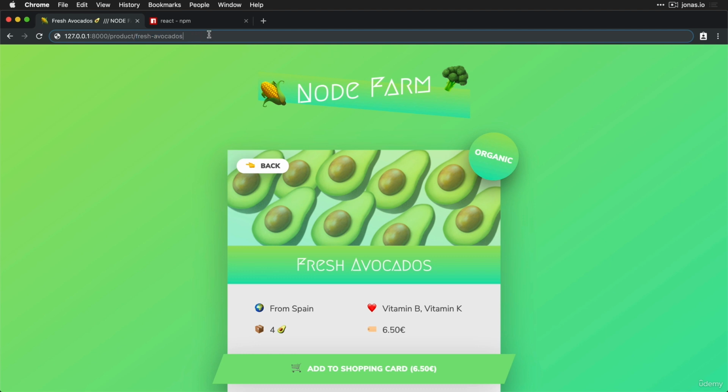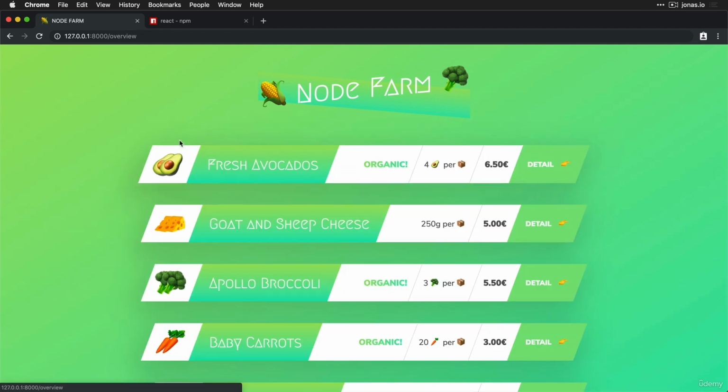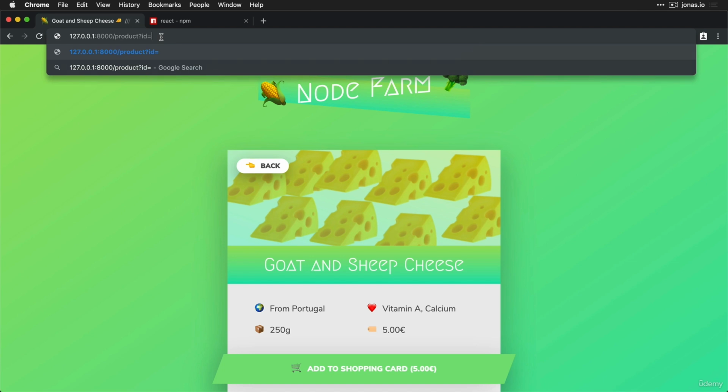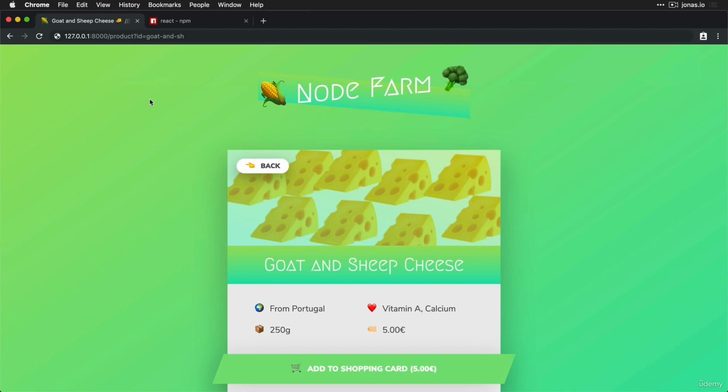And I'm sure that you have seen this all over the place, like in blog posts. It's very common to do it like this, or really anywhere where we do not simply want something like this. Okay, so ID equals 1, or we could also just use, for example, in this case here, goat, and so on and so forth. I'm not going to type out the entire name, but the idea is to use a slug, which is a unique string, instead of just the number, which is not meaningful to us at all.